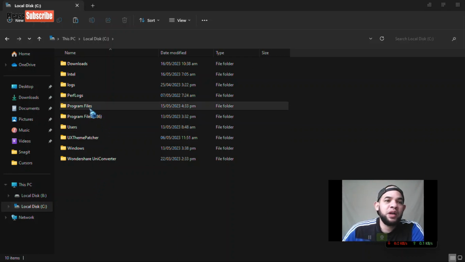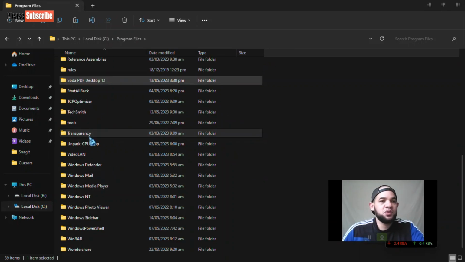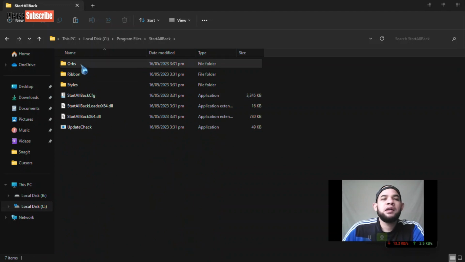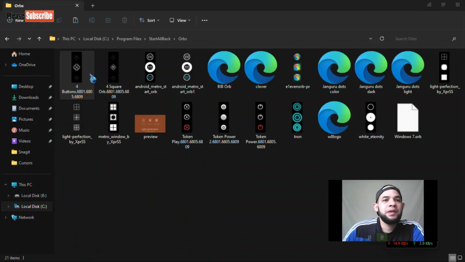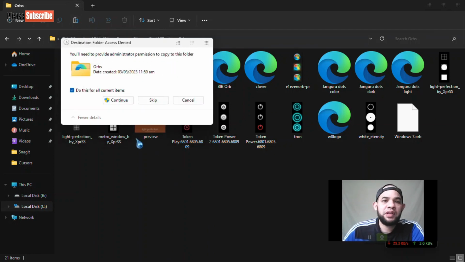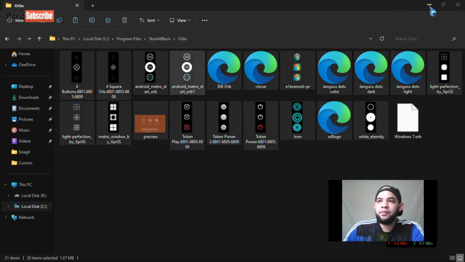Go into programs, program files, go to StartAllBack, go to orbs, and then paste all of those orbs or files into that folder. Just click on it, continue, and okay.